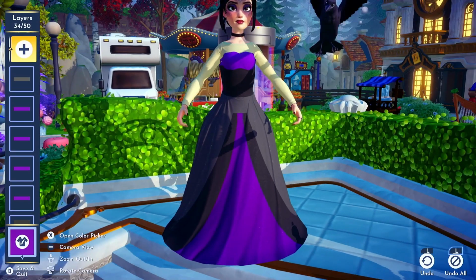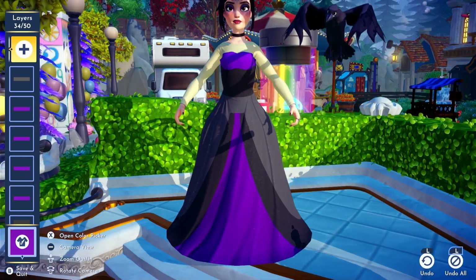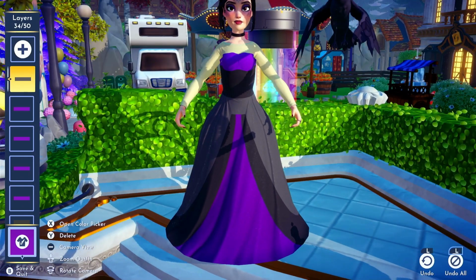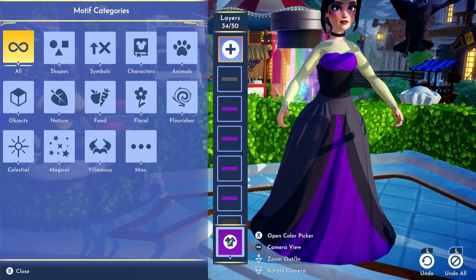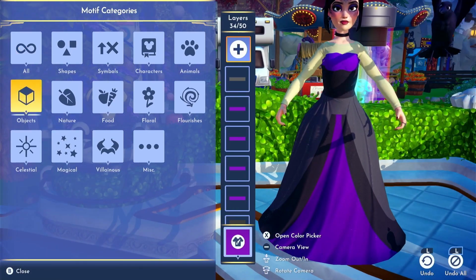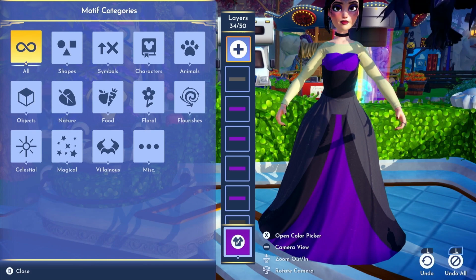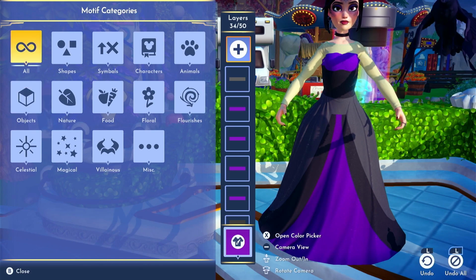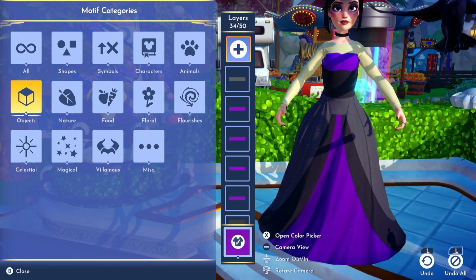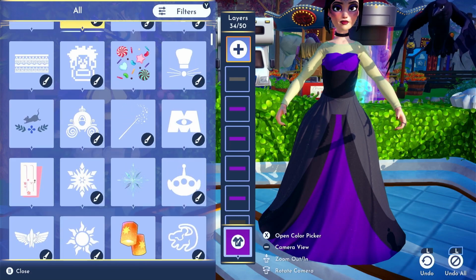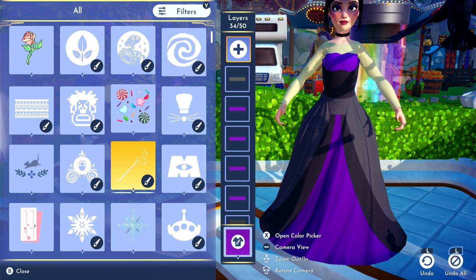Alright, so I think I am going to do her corset part first, and then I will decorate the dress. So I want to do the button effect. So let's see what I can use.